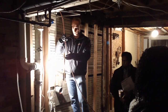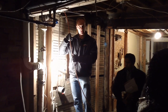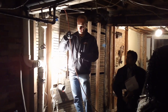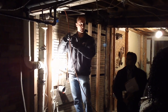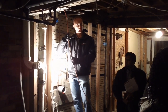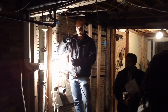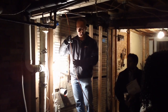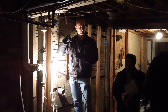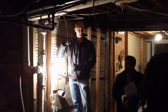But part of the video camera inspection is indicating the type of problems, as well as locating where they are, whether on the private side or the city side. If it's on the city side, the municipality will look after that at no charge to you, but they need to be advised. So you have to contact them, give them a report from a plumber, possibly a DVD or some sort of footage indicating it, and then they'll take action to rectify it.